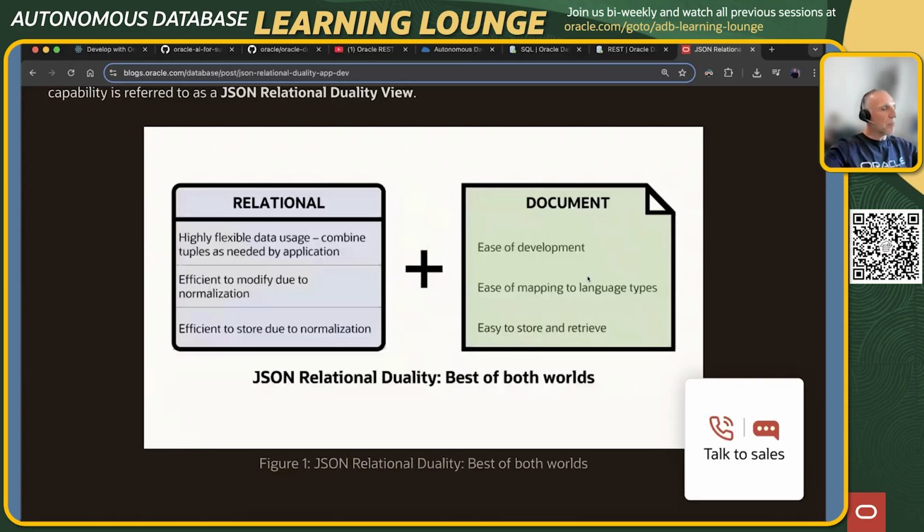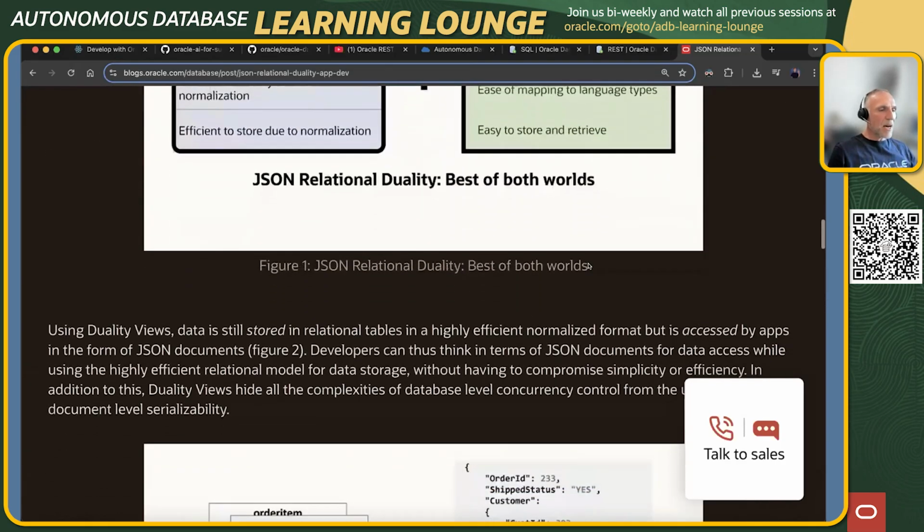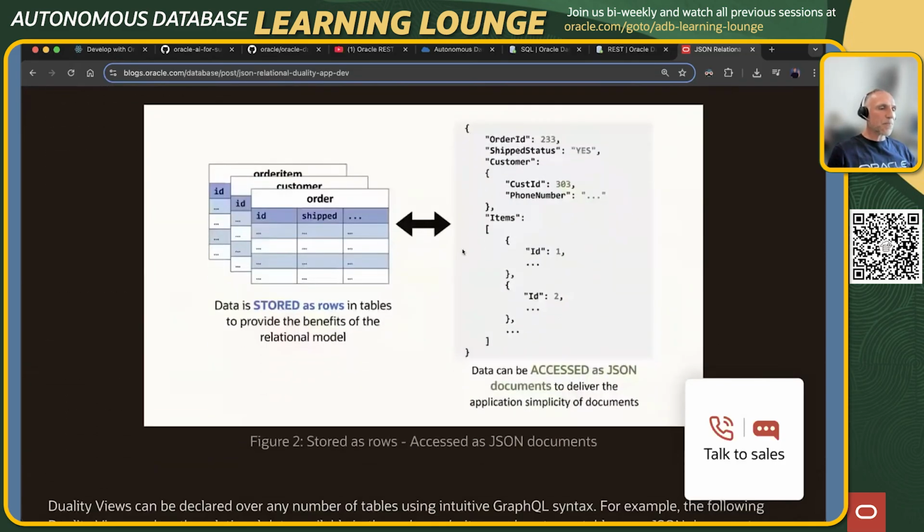You get a whole bunch of things in the same document, so you don't have to do relationships between tables, that kind of stuff. But there's a way to map, and even automatically map, all these tables, stored as rows, to documents, right? They can be accessed as JSON, thanks to JSON relational duality.